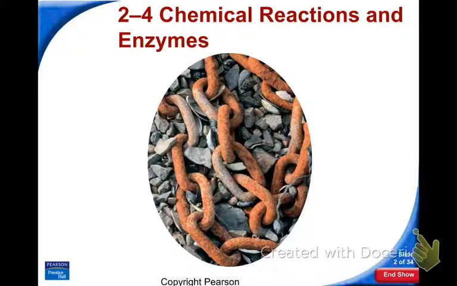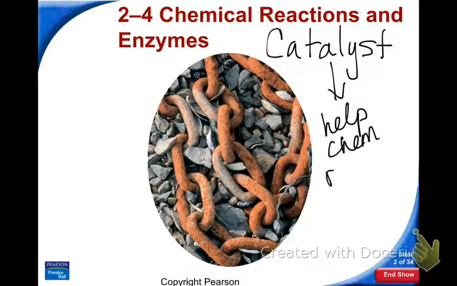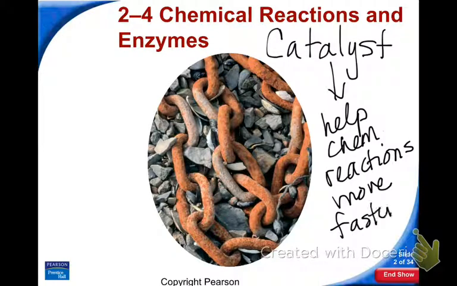Enzymes are special types of what we call catalysts, and here I'll write the word for you, catalyst, that help chemical reactions run faster. And if they're working faster, they're also going to be working more easily without extra energy from the body. So that's the benefit of having these catalysts, helping chemical reactions in the body run faster, which means the body can run more efficiently.